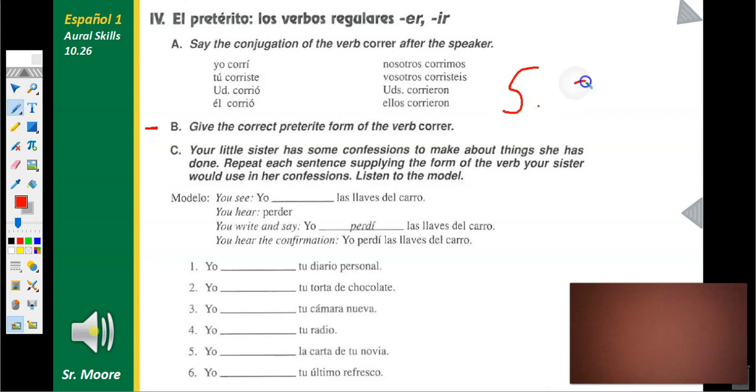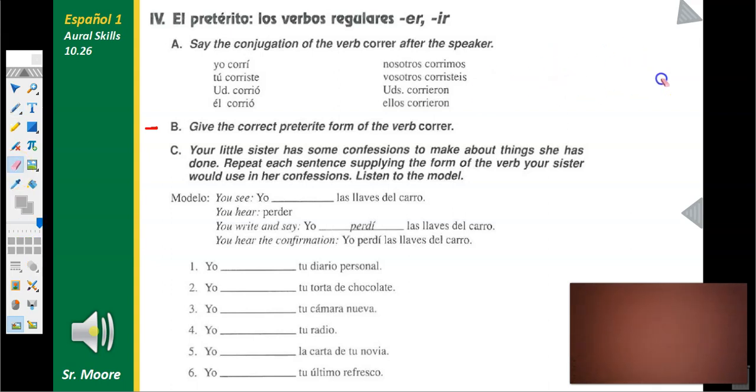Yo abrí la carta de tu novia. Número 6. Beber. Yo bebí tu último refresco.